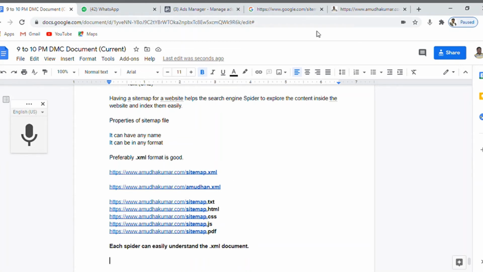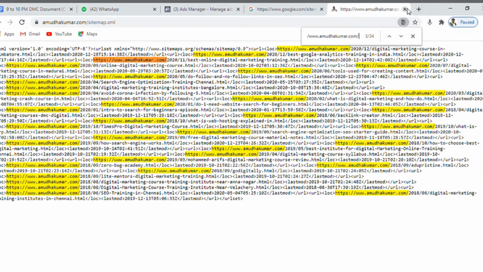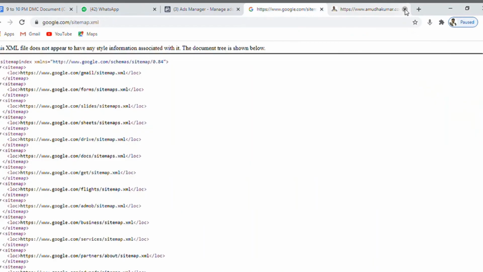If you want to see what links are available inside any website, simply enter sitemap.xml at the end of their URL. If the URL is correct, then the sitemap file will show you all the URLs inside. Websites like blogger.com or WordPress websites can automatically generate a sitemap. Blogger.com will generate a sitemap automatically once you create your blog, so you don't need to do it manually. It is taken care of.